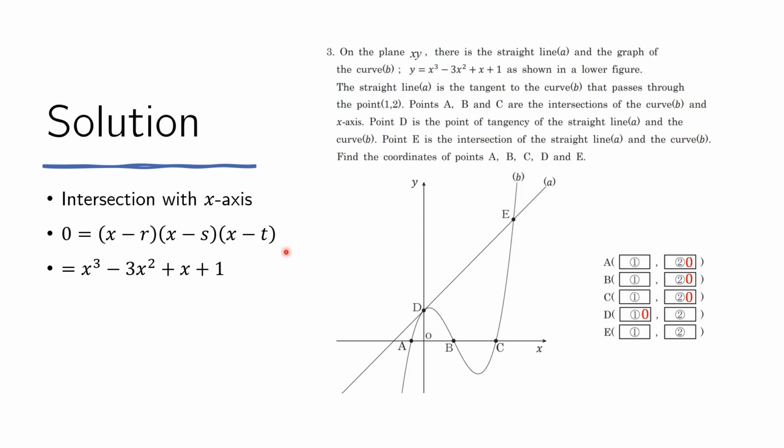And now the first thing that we can do is actually try some values. Let's say, what about x equals r equals 1? Does this make this equation 0? So if we replace this with 1 here, does it give us 0? Because if it gives us 0, that means that 1 could be a value here, here, or here. And in this case, let's say that's r. And clearly, if we replace that, we actually get 0. And therefore, we can say that r could be 1, and x minus r, which is x minus 1, is in fact a factor of this expression.